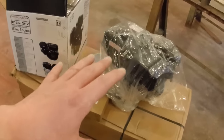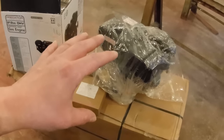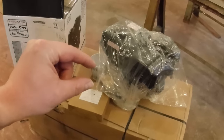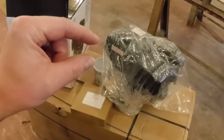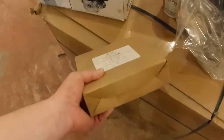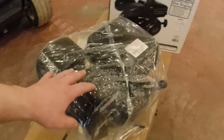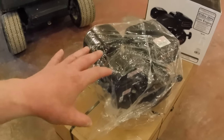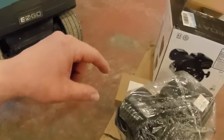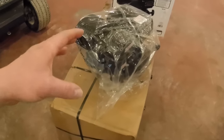Every Predator engine, and I just learned this, but apparently Predator engines are built in multiple factories, and those factories build them to slightly different spec. So in order to order the charging kit, which is in this box here that I ordered off of Amazon, I had to pull the flywheel off of this engine and I'll show you that. We'll get it out of the bag here. I had to pull the flywheel off and measure the crankshaft in order to order the proper charging kit. I never would have guessed that Predator engines are not all identical.